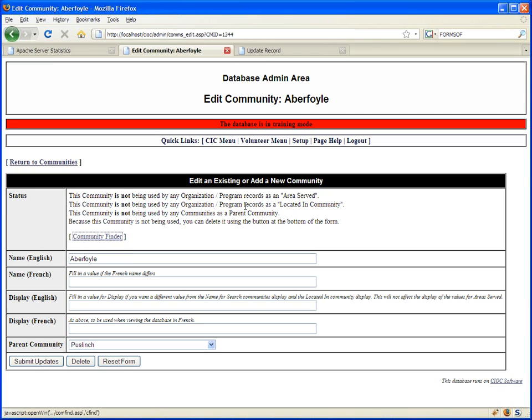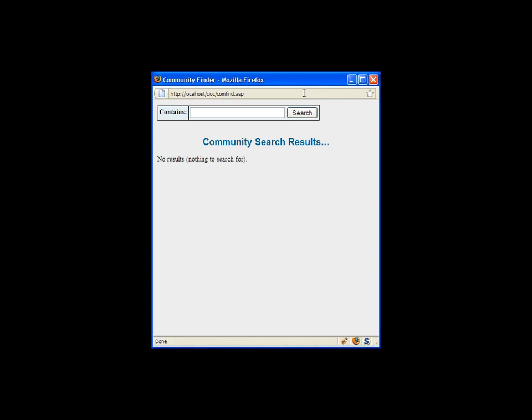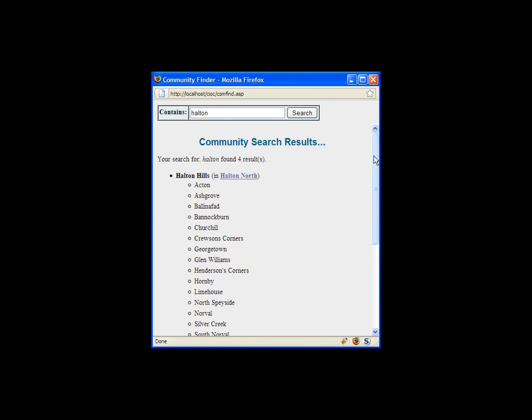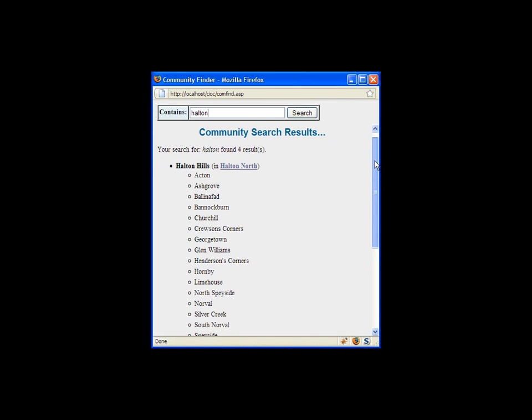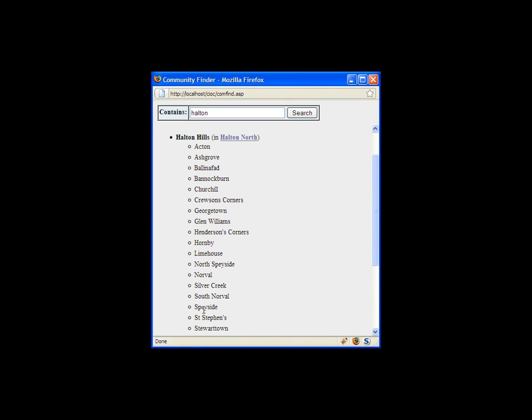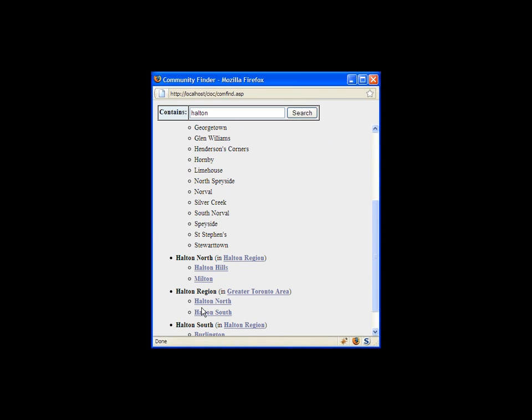You can navigate the hierarchy of communities through the Community Finder, which I have to show it to you, just a moment. The Community Finder pop-up, which I have brought up from the Communities editing window, will allow you to navigate the hierarchy of communities. So it will show you any given community name you search for, where that community is located, and what smaller communities are part of that larger community.